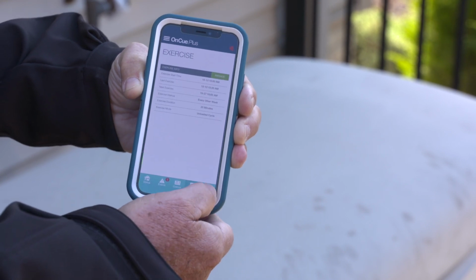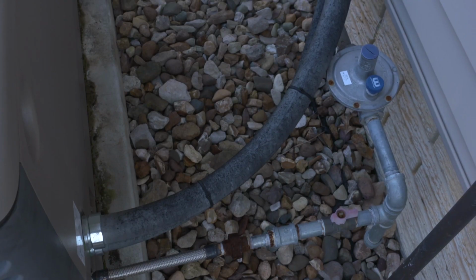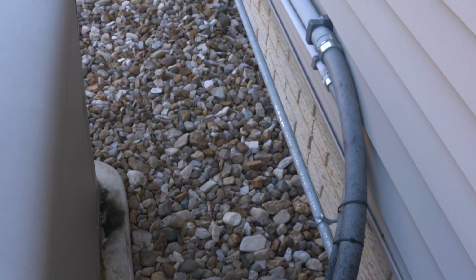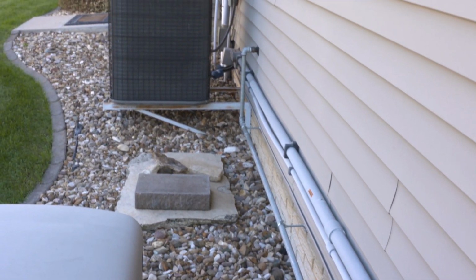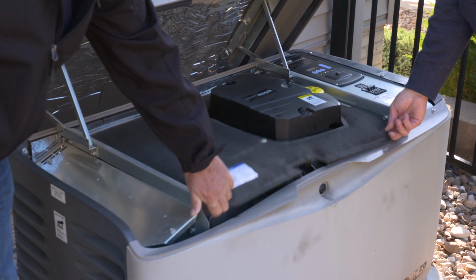So we're always interested in safety here on PowerHouse, so talk about safety in dealing with the natural gas. There's a valve out here and there's a valve in the house. Of course, you've got to have valves to shut that off if there were a problem, but it's really pretty simple. It's all contained. There's nothing that you have to touch that's either exposed to the gas or electricity. So can we just take a look inside, Steve? Pretty simple in terms of the setup, right?